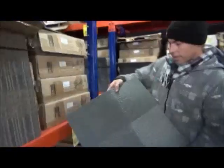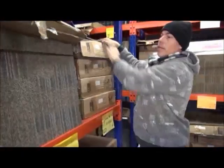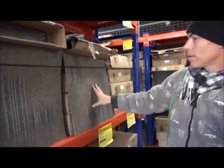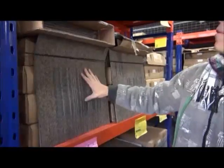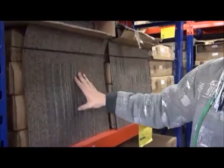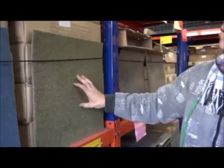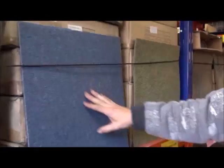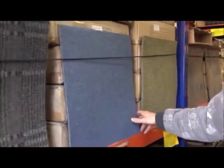Now I've got the Golden Bay, that's $13 a square metre. There's 40 square metres of those. We've got Patches 1 here, there's 21.5 of them, $10 a square metre. Very similar Patches 3, different pattern, 25 metres of those, they're 10 a square metre. We've got Sahara 18, these are 13 a square metre, these are a nylon tile, there's 25 square metres of those. Pandora 7, there's 35 square metres of those, it's a nice blue tile, and they're 13 a square metre.